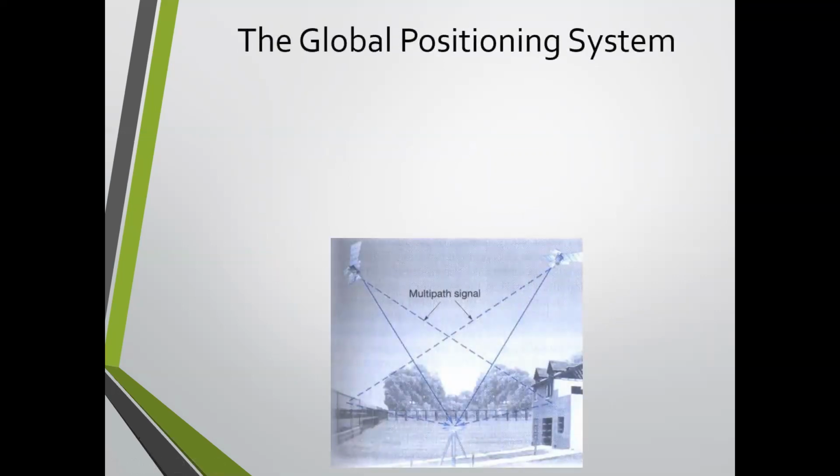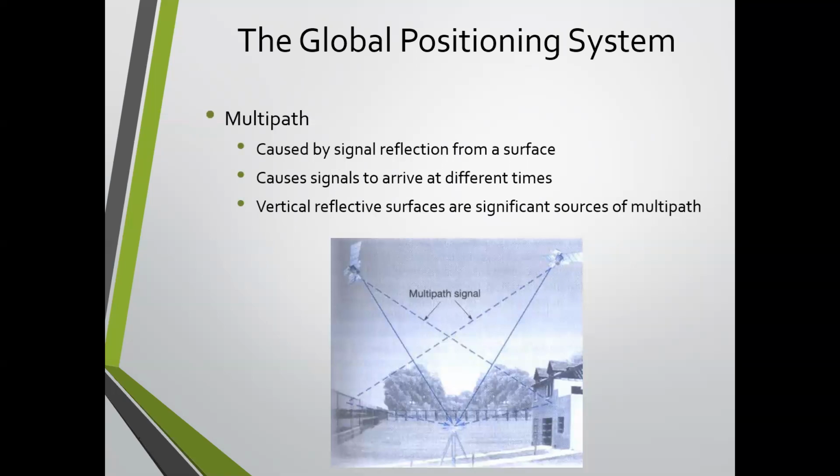Another problem with receivers is a process called multipath. This is caused by reflection of your signal from usually a smooth surface such as glass, or water can cause it. What it does is your signals arrive at different times. So notice, if this would be the normal path, and the signal comes in and hits this building, obviously it takes longer. So this is what we call a multipath signal. If you've got this kind of thing going on, it can be a problem. There's a couple of ways to get rid of it.